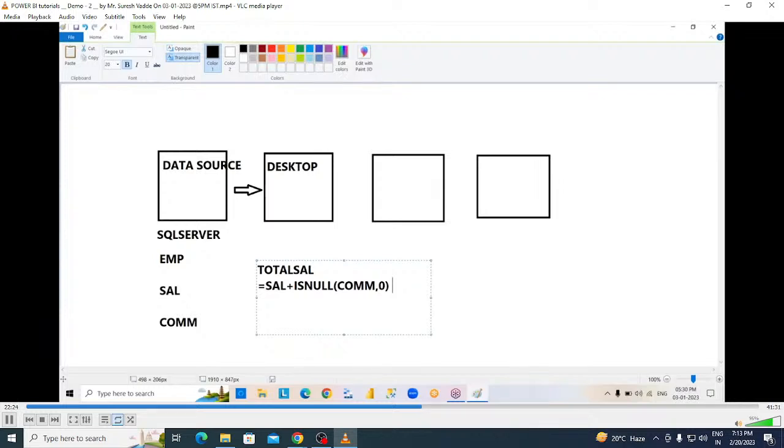Refresh data means copy the latest modifications done in the source to the Power BI environment. If you already created a report with that data in Power BI, even that report also gets the refreshed modifications. So these are really important.